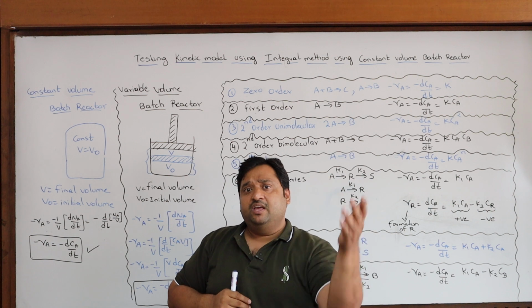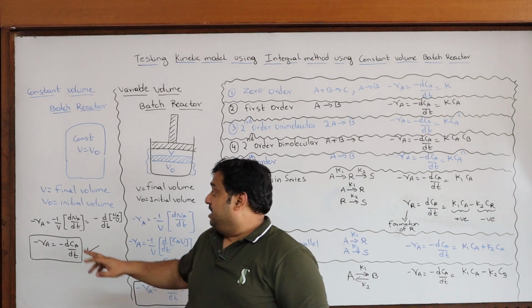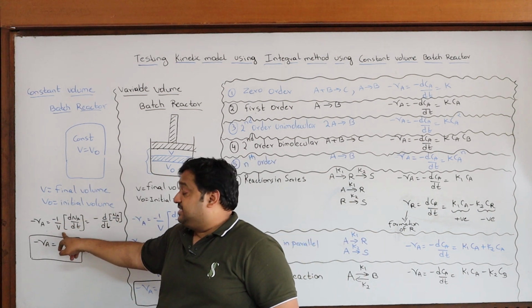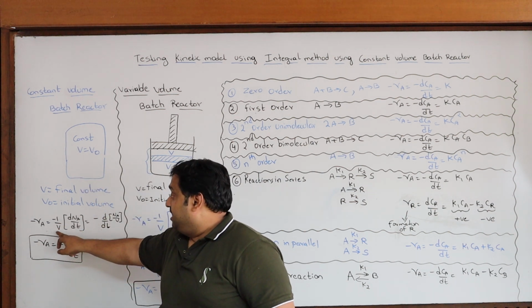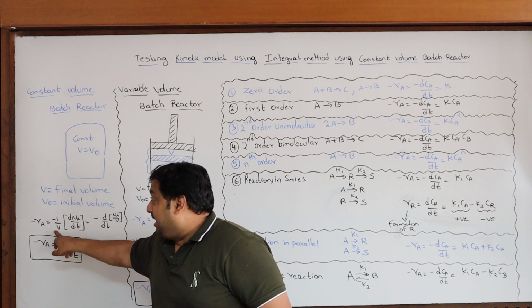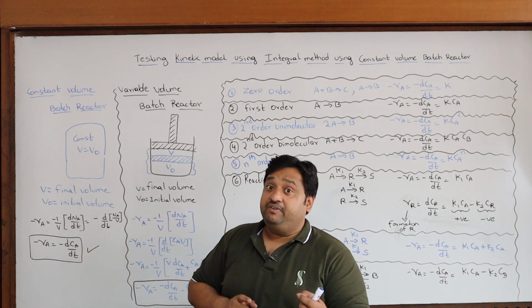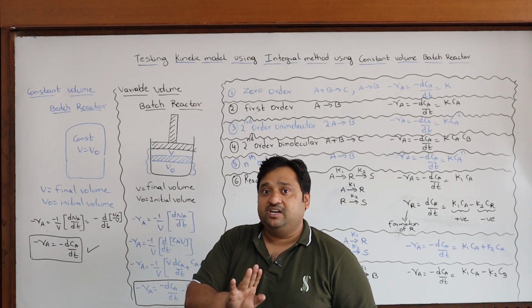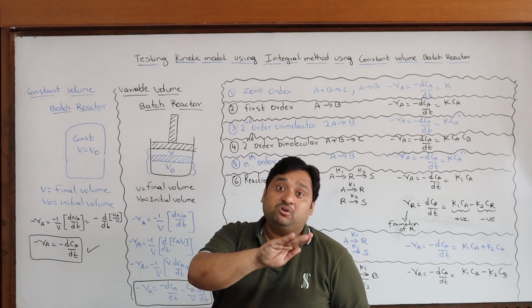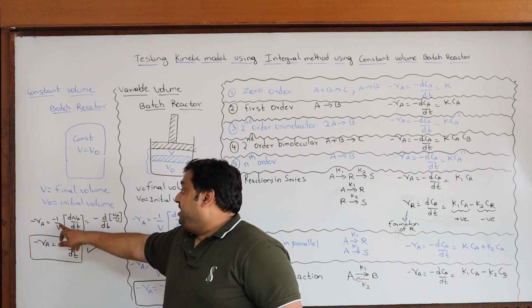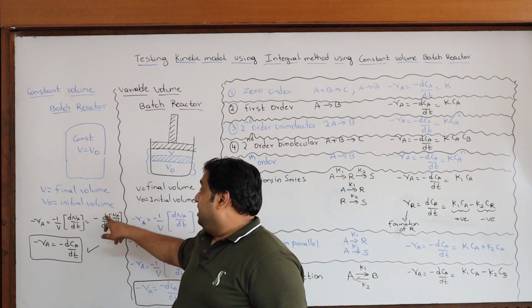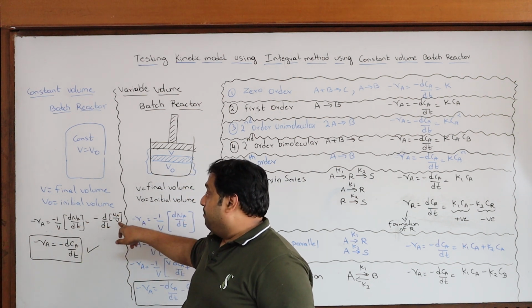That means how my concentration is changing, because this defines the rate and the volume is constant here. Now this 1 by V can go into the derivative, because V is constant. When V is constant, it can move in and out of the derivative. Now if you take V into the derivative, then it is d by dt of NA by V.